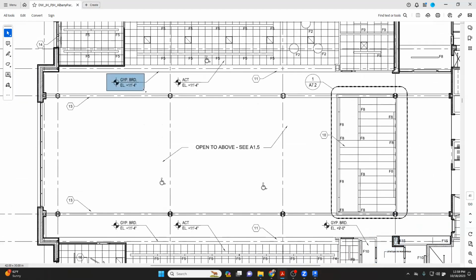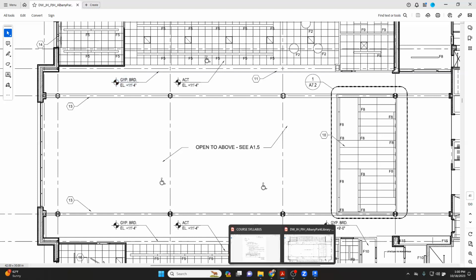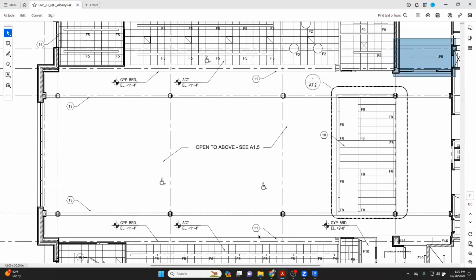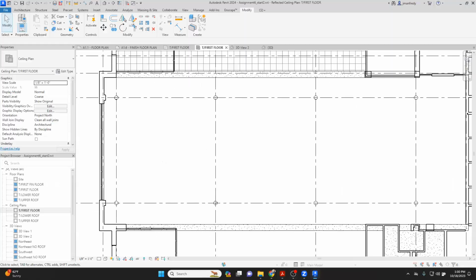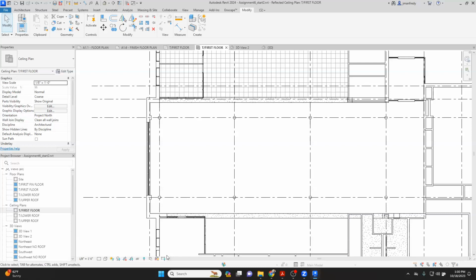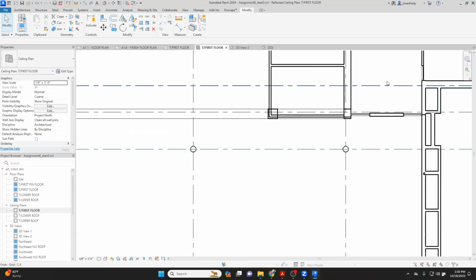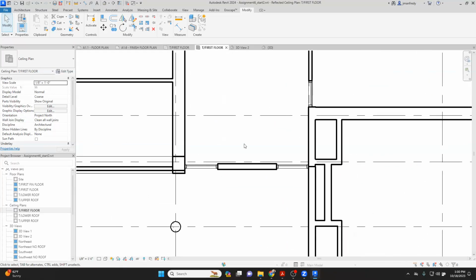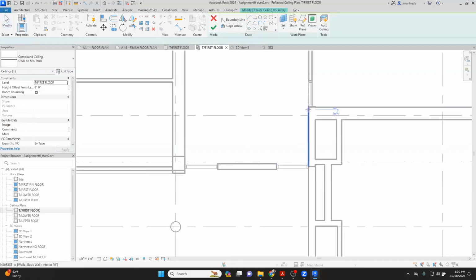Right? It says chipboard, chipboard. This is chipboard. But it's always nice to add the material itself to that area. So if we did this ceiling here above the main entrance, you can drop a chipboard ceiling over there and then later put a wall on top of it. Right? So looks like there's a ceiling here, so we can just draw a chipboard ceiling here, a sketch, right? Because I don't want it to take off and be the incorrect size, so I'm just going to draw it right there.